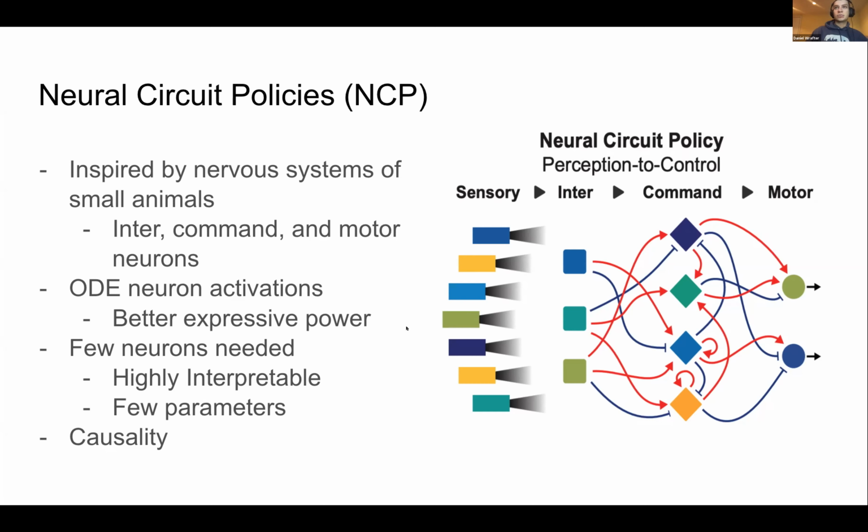Also, having fewer parameters is helpful if you have computing limits, such as if we wanted to turn the multi-car racing thing into actually having RC cars racing against each other, where we might not have super powerful hardware on board. So having a smaller model with fewer parameters would be very helpful. Additionally, NCPs have been shown to learn the causality of a given problem better than other models.